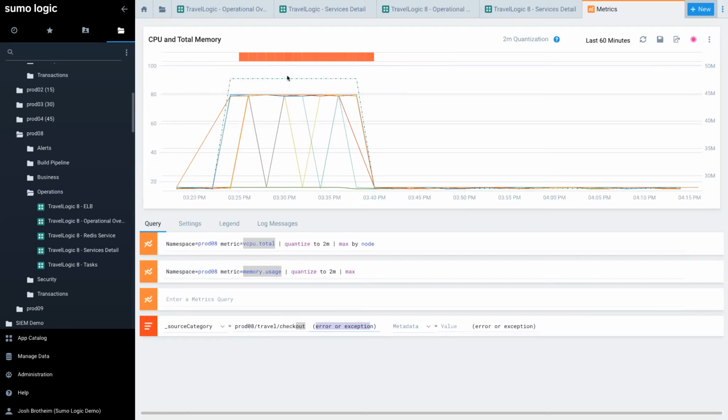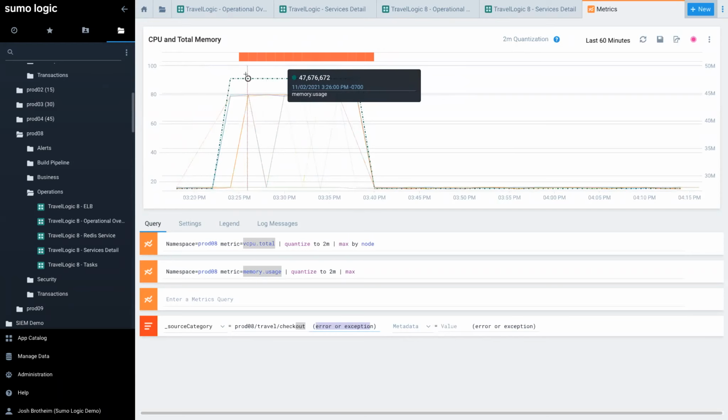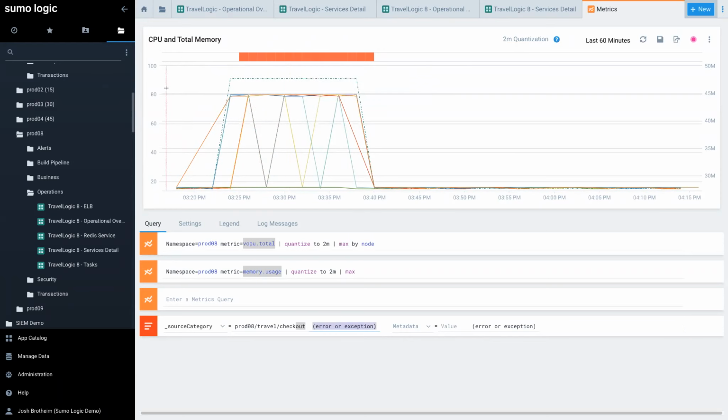And when I do, the results are displayed up at the very top of the screen in this white and orange bar. And the way it's displayed is what, I guess we don't really have a fancy name for it, I'll call them chunks of time. What the system's doing is showing here how many log messages match this line. So what I see at, for example, 320, the box here is white where my mouse is, and the system's letting me know there were no error messages during that time.